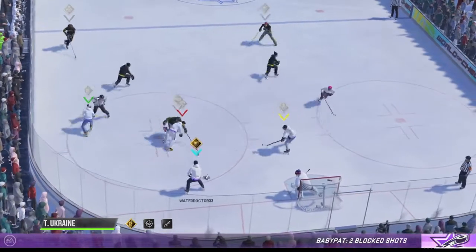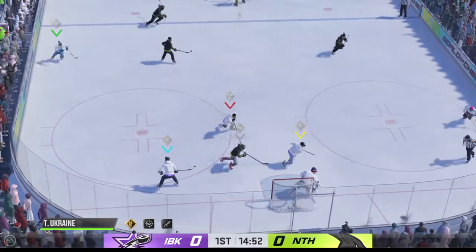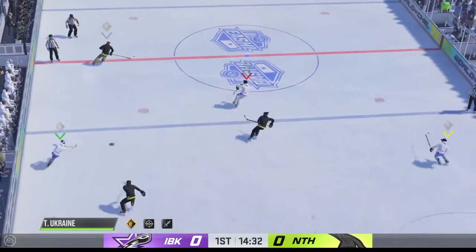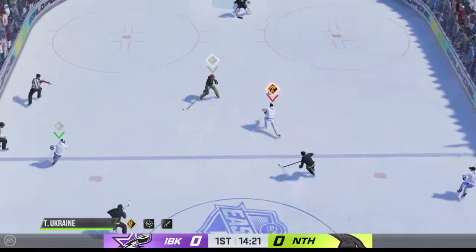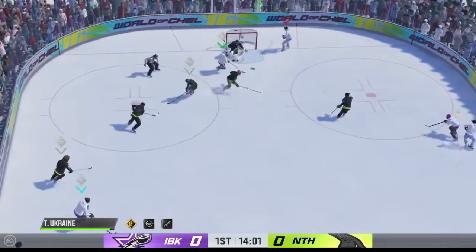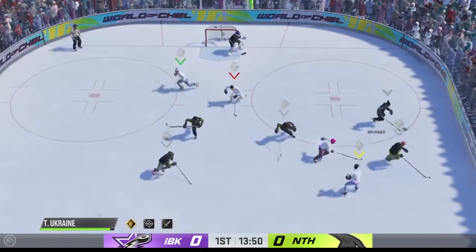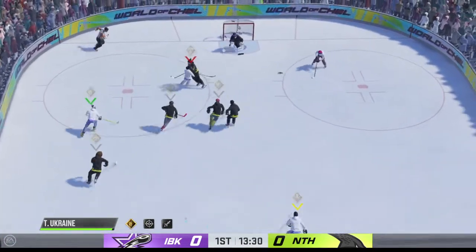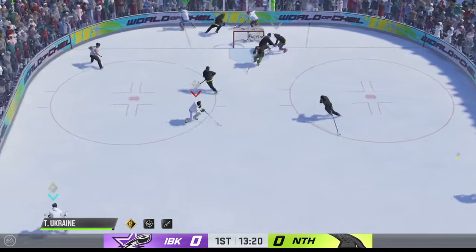The Icebreakers win the draw. Great reach with the poke check. Taken along the wall by McKenzie. And now he angles it across to Marchand. And he makes the easy save. He's just so patient. He gets in around the defending area, and he's still working for a way to slither his way through to the front of the net. He does it as well as anybody.